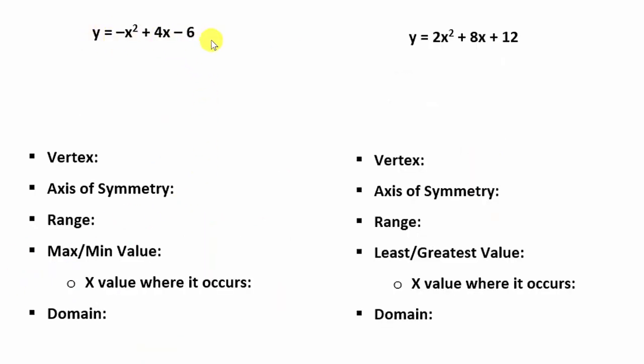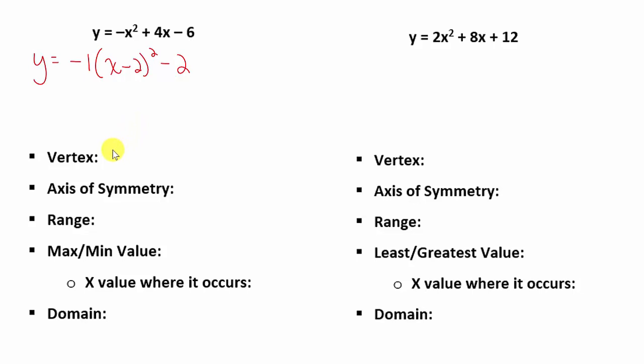Okay, let's look at this one. Now, this one is not in completed square form. So oftentimes, if we have this in standard form, we're going to want to write it in completed square form. Guys, I'm going to assume, because we've talked about it, it's a skill that you need to know, that you know how to write this in completed square form. And if you don't, then you need to go back and you need to watch the video on completed square form. Okay? So when we write this one in completed square form, you are going to get y equals -1, parentheses, x minus 2 squared minus 2.